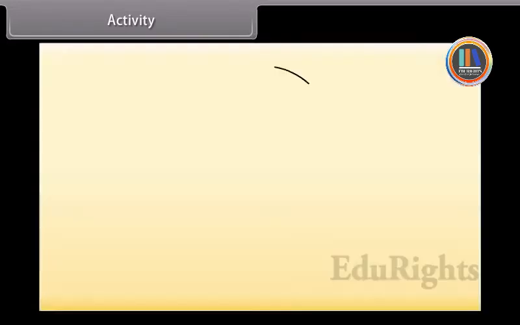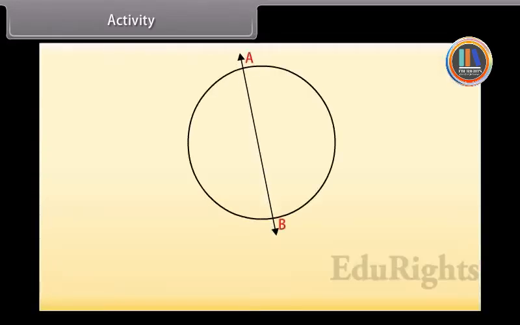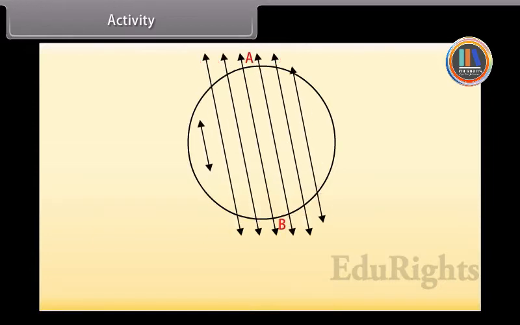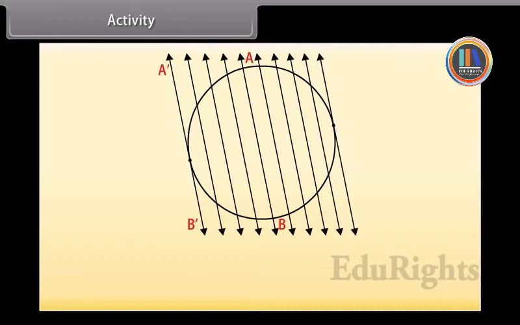Activity. To understand more about tangent, let's do an activity. Draw a circle and a secant AB of the circle. Now on both sides of the secant, draw various lines parallel to it. We will find that after some steps, the length of the chord cut by the lines will gradually decrease, and it becomes 0 on both the sides of the secant. Now look at the positions AB and AB of the secant. These are the tangents to the circle parallel to the given secant AB.